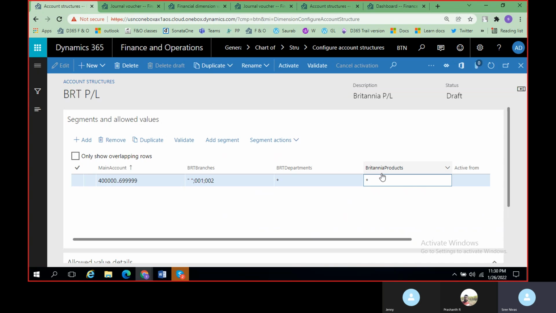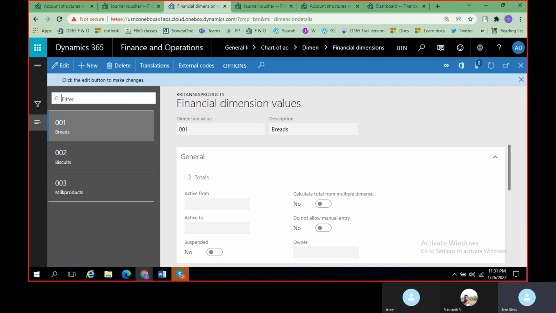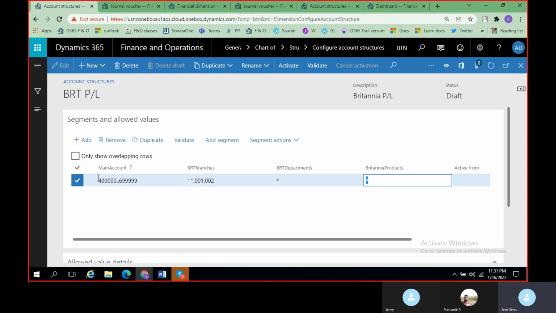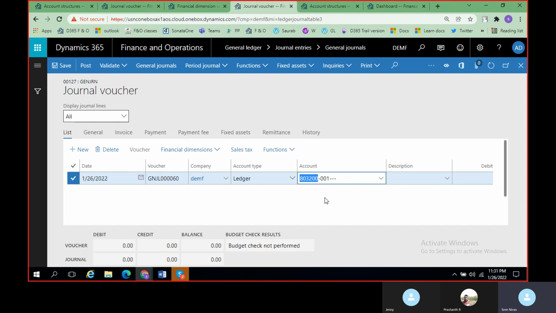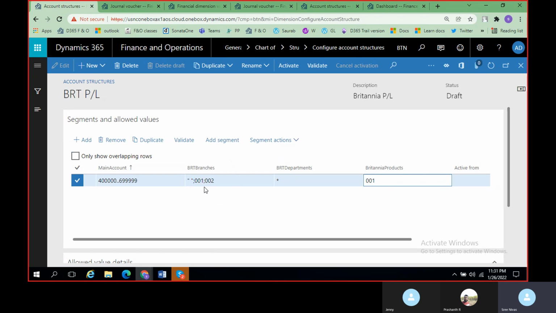Now here if you give star, then while posting a journal entry all the 3 values will be shown, but I want only one product, that is 001. I want only 001 to be shown while posting the journal entry, so I'll give it as only 001. So while posting a journal entry, if they select this main account, then after selecting the main account, the branches should be either 001 or 002, or they can leave it empty.